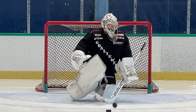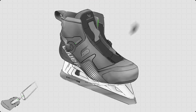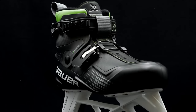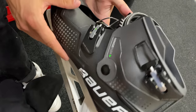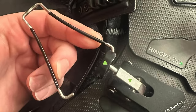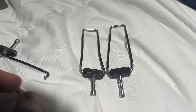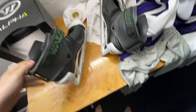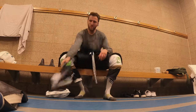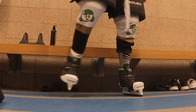If you don't know what Bauer Connect is, it's essentially a ski boot design that strips away traditional skate laces. It's significantly heavier than traditional goal skates, but it's supposed to improve your range of motion and help with ankle flexion. As I discovered in my initial impressions review, there are also durability concerns. The clips on the boot are meant to replace those laces — there are two buckles on each skate. This technology gives you a tight fit that feels loose. I do the buckles at the top at three notches and the buckles at the bottom at three notches as well, which I've found gives me the most mobility and comfort at the same time.